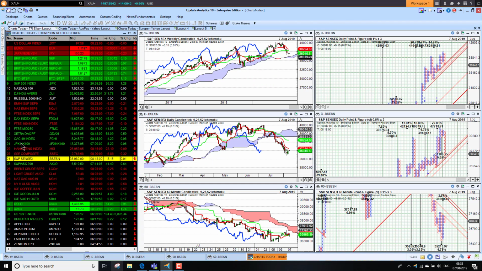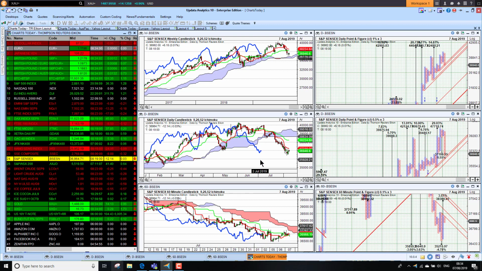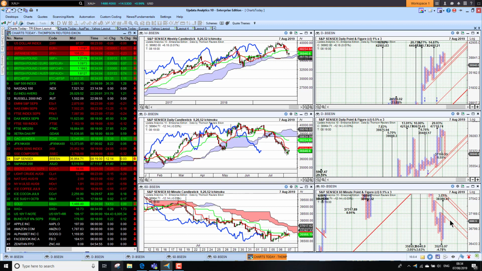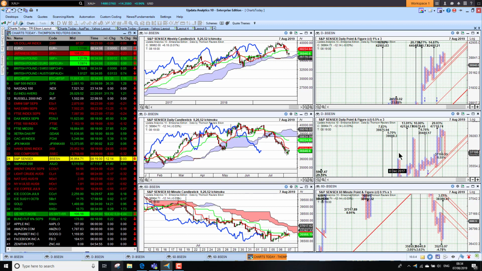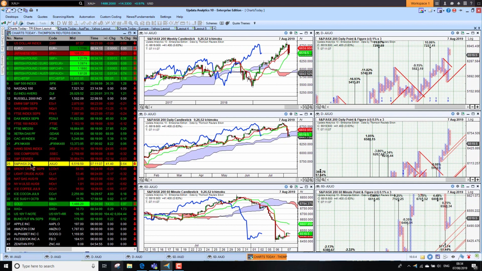India remains the stronger market. It bucked the trend again, but it's still in a downtrend on the short and medium term charts. We have some new downside targets emerging, lots of upside targets on the medium and long term charts, so that's still quite interesting for the Indian market, but short term we have seen that fall away. In Sydney, we had a real fall away this week, but we are finding support again on the cloud, like we've seen on the US market. So the Sydney market is actually looking a lot better.